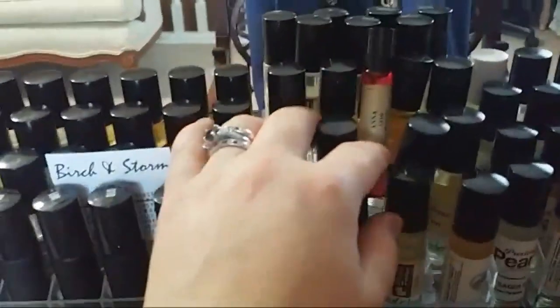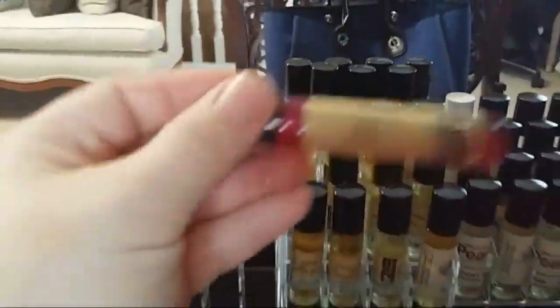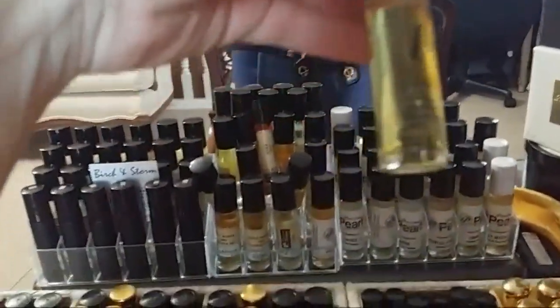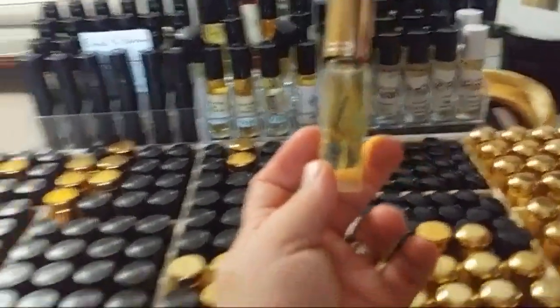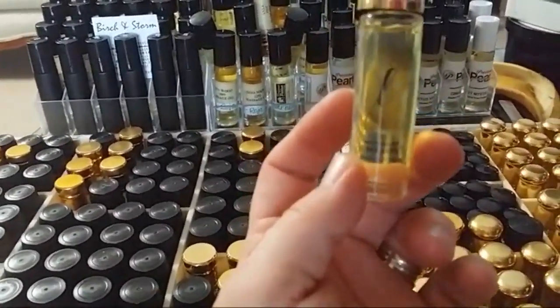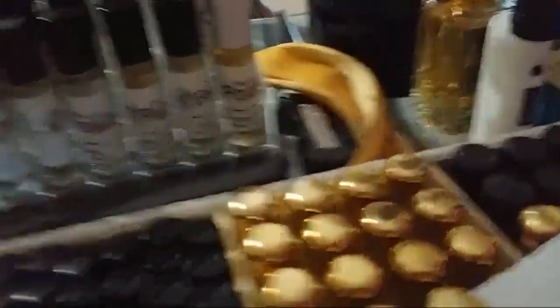I did order quite a bit from Perfume Parlor. This one is one from them — this was one that leaked, so I went ahead and put it in a spare roller ball I had. I don't have a slot for it so I just kind of shoved it in there. And then over here we have this beauty — this is a Zerkoff one. This is the only one I have by this company. I ordered this particular one off of eBay and it smells absolutely divine — I could not put that one down.